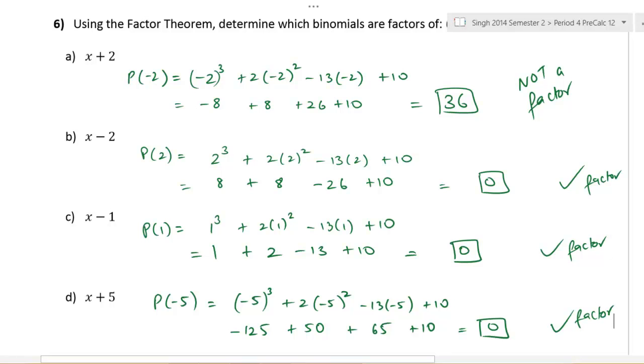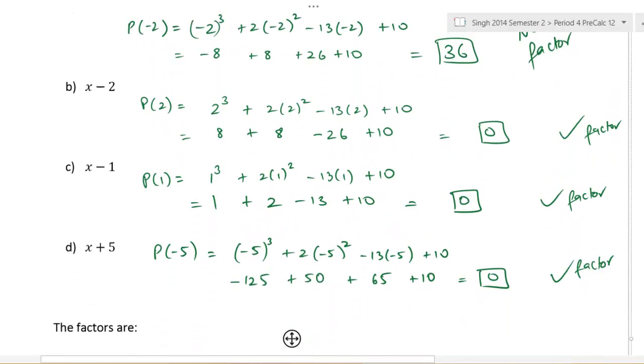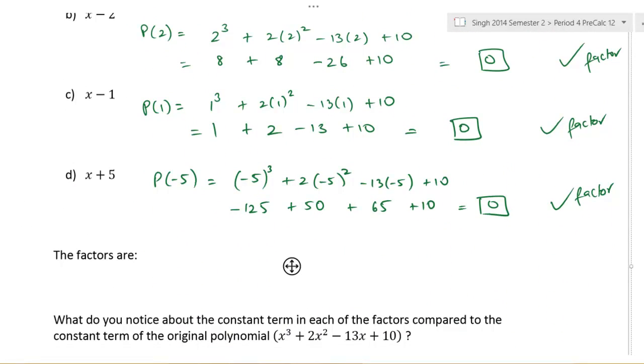And what that means is, since my polynomial was a cubic and I've already got the three factors, this polynomial can be factored exactly into the following three factors: x minus 2, x minus 1, and x plus 5. And you can check that when you open those up, you should end up with the same polynomial up at the top. That was pretty cool. If we know what the factors are, we know what the polynomial is going to match up with it.